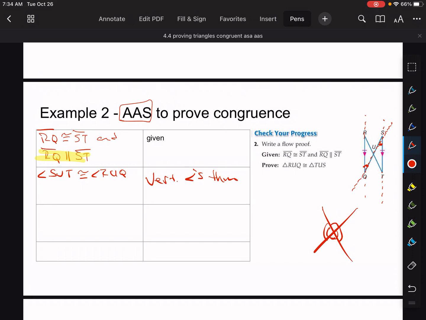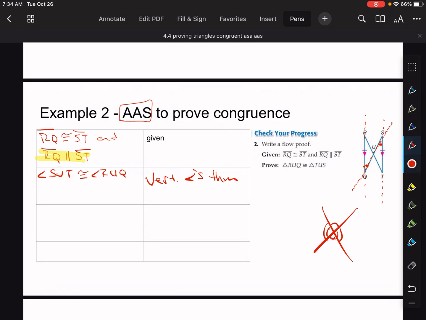All right, so we could have done that the other way as well. So in another color here, I'll show you what that would look like. We could have used this one. And again, we could have said the same thing with these two, but I'm not going to use that. I'm going to use the other one. But you can say both. But we only need one. We only need one to prove that these two are congruent. So we're going to use this one.